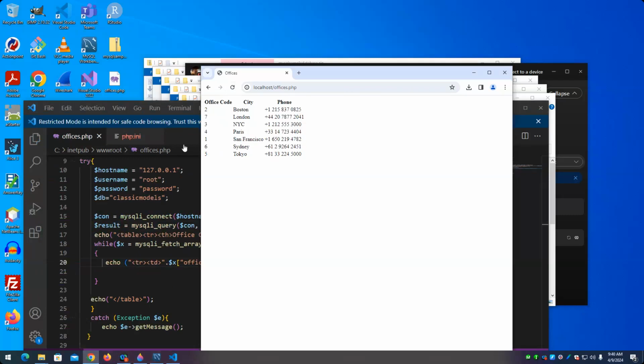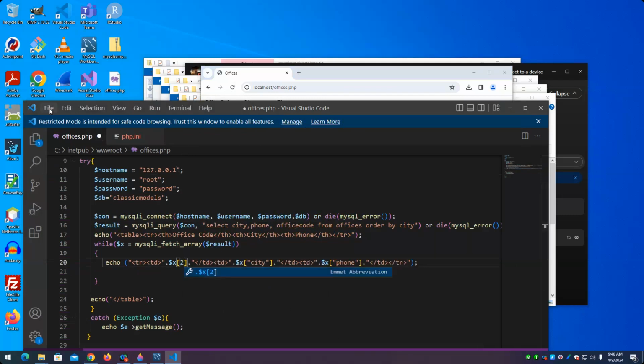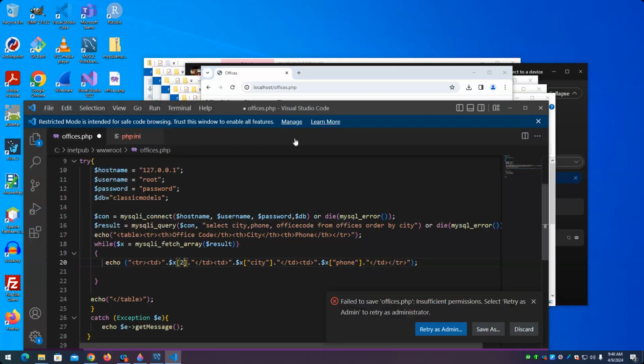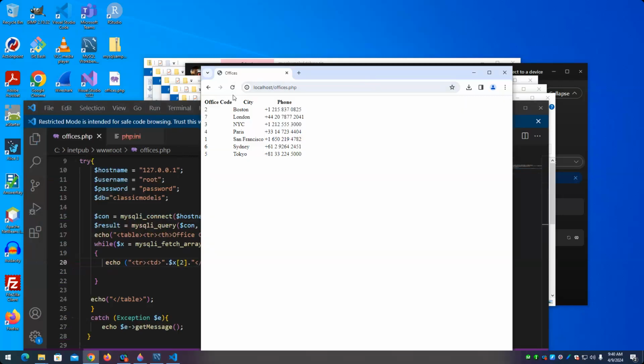Now I could also use the index. So for example, office code would be item 2 because we start with 0. So 0, 1, 2. I could do that also, and get the same result.